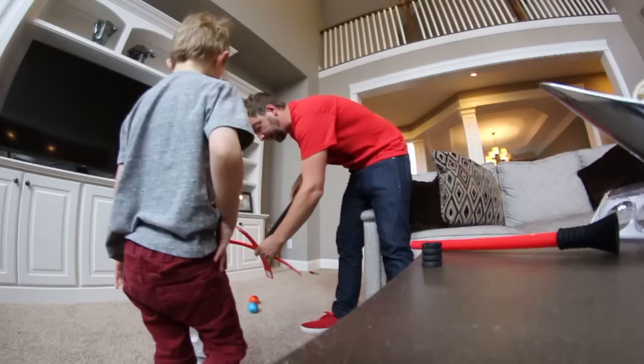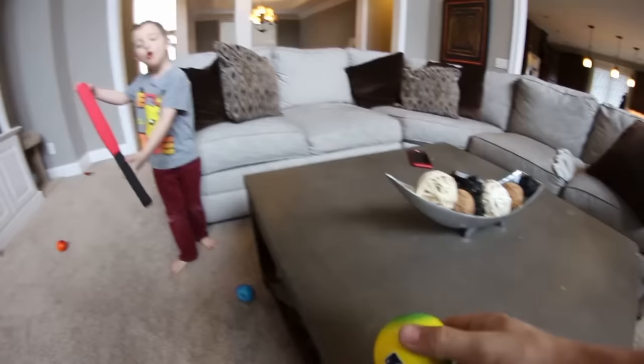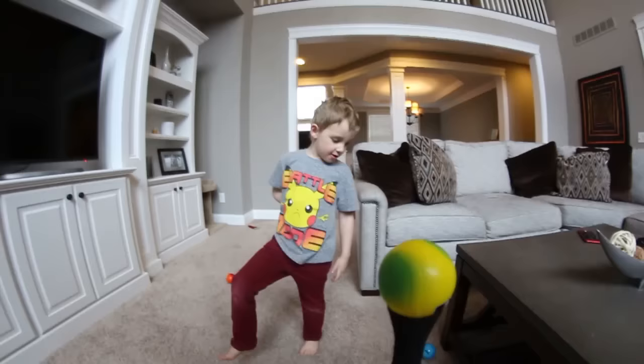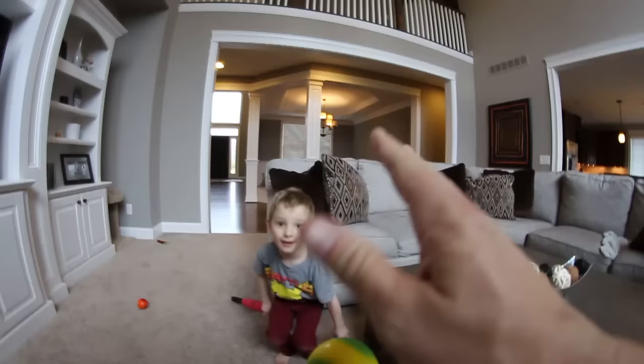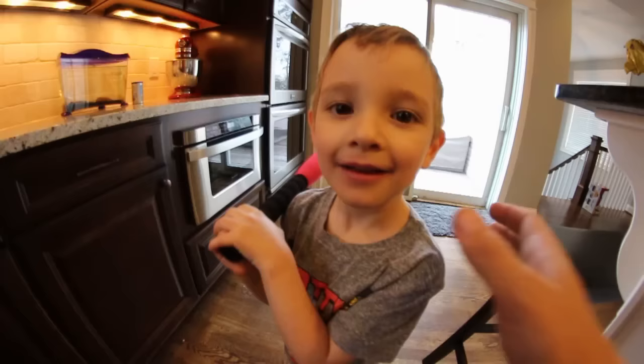I got this started. You just need to screw this on better. See, rotate it this way, okay? There it is, Ryden. That's a little too tall for me. I know. We're just supposed to push down a little bit. And then it's better, right? What we're gonna do is we're gonna put the baseball right here. You are going to swing and hit it. The goal is to hit the back of the kitchen, all right? Anywhere on this side of the wall. That's a home run, okay? Okay. Can you do that?